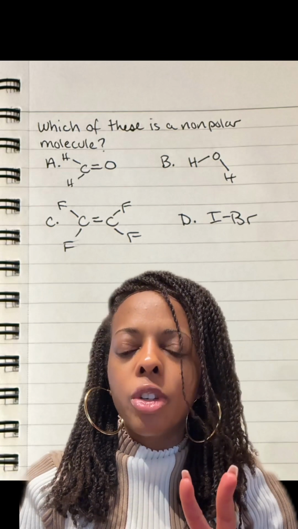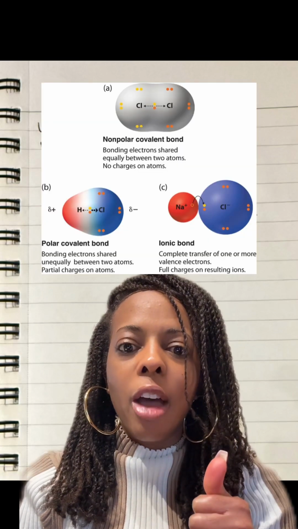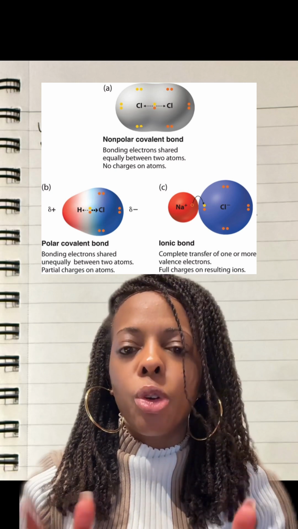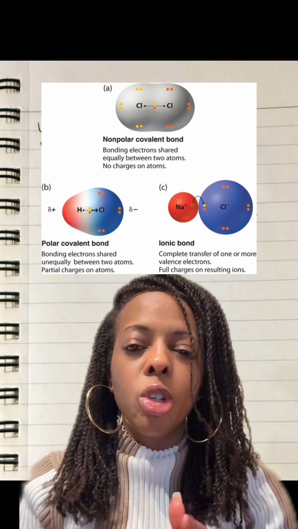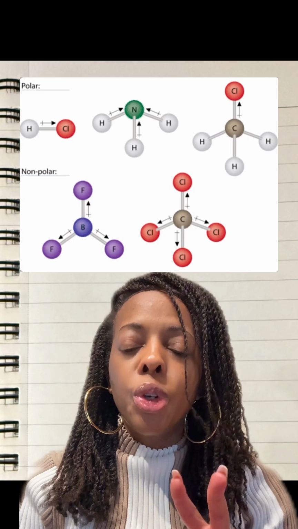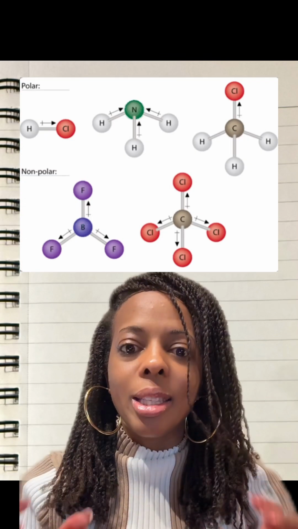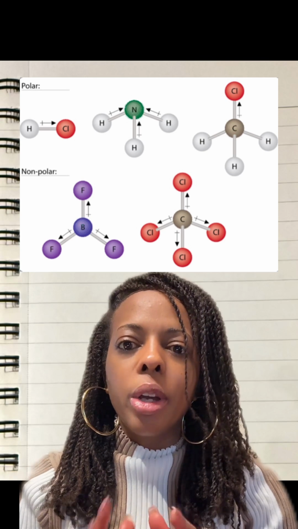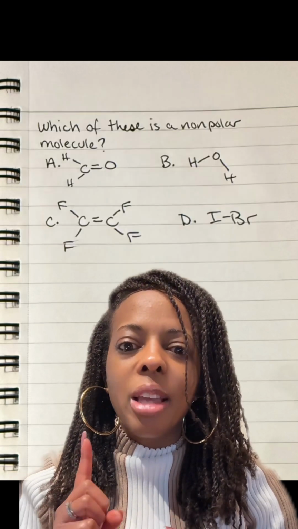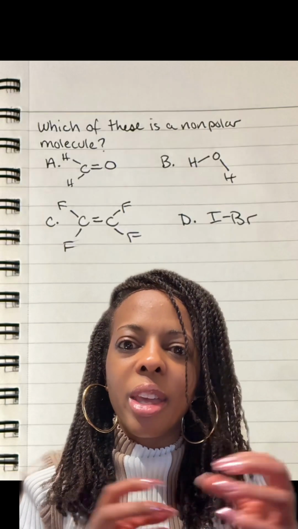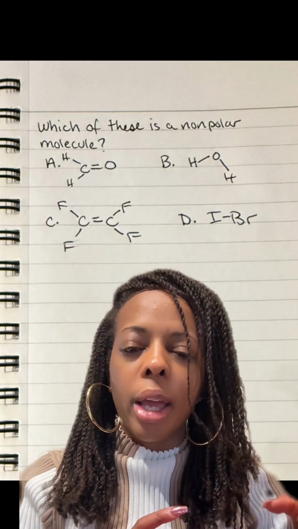And so you're going to be looking for two things here. One, do we have polar bonds? You'll know you have polar bonds if you have two different elements primarily. Two, do you have uneven distribution or uneven pulling across the entire molecule? When we look at each of these, letter A has polar bonds, but we don't have anything countering that oxygen that's pulling at the top.